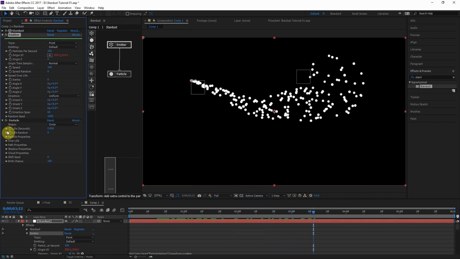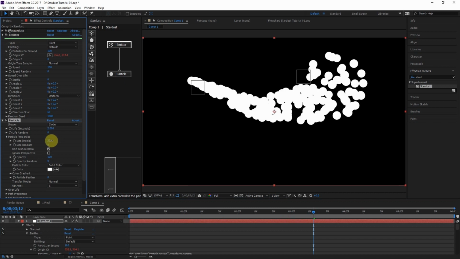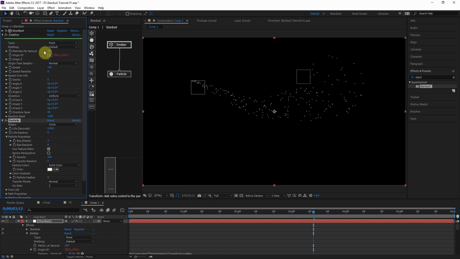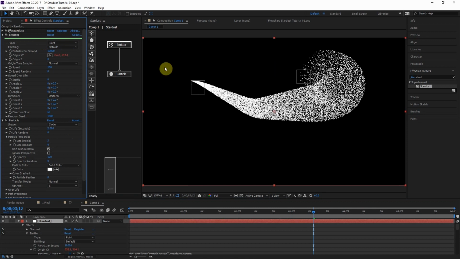Alright, so we can go down here to these particles and start making adjustments. We can change the size of these particles. Maybe we'll do something like 3. Just make a whole bunch of adjustments. But what I want to do right now is focus on the emitter. So we'll turn the number of particles up a lot, maybe times 100. So there's a lot of particles.